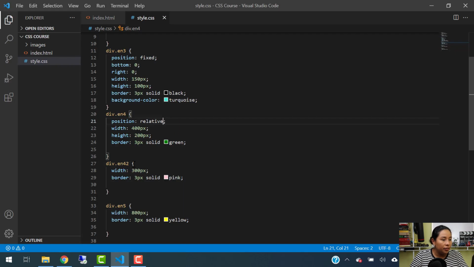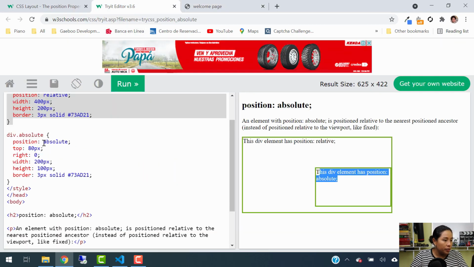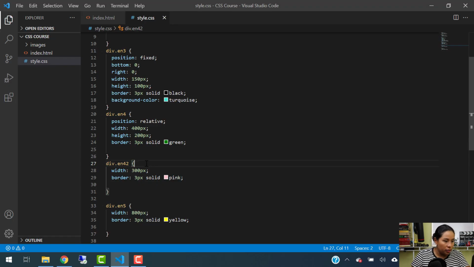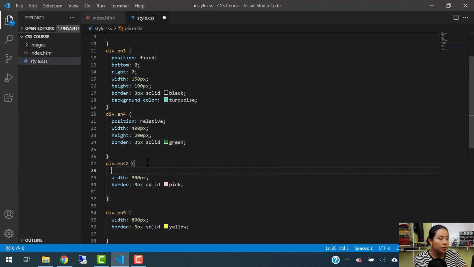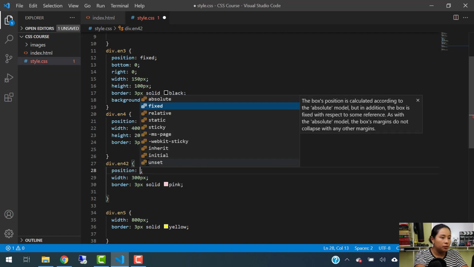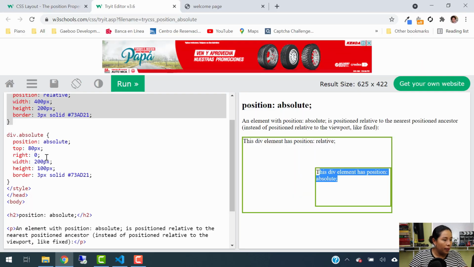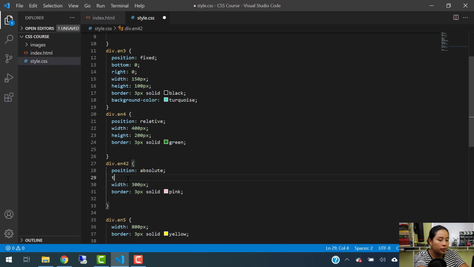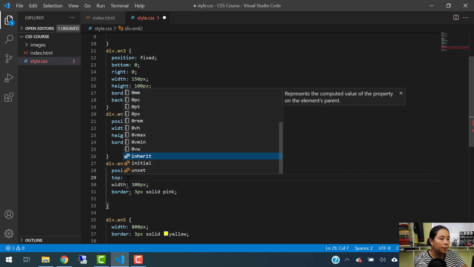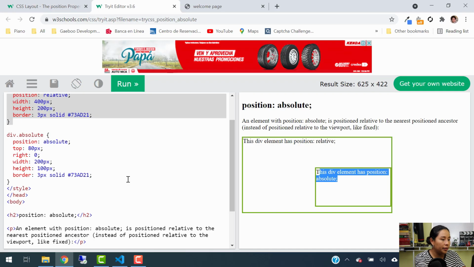So that's saved. Now I am going to play around with this second square right here. The second square has a position of absolute. Let's add that up here. The position is going to be absolute. There we go. And we are going to add top 80 pixels, and then we are also going to add the same values here.